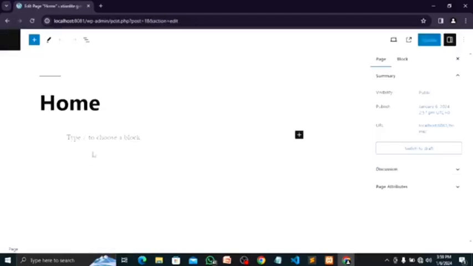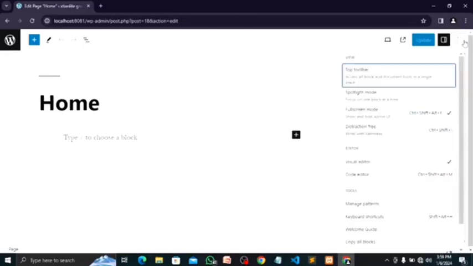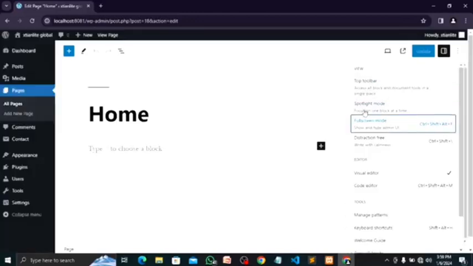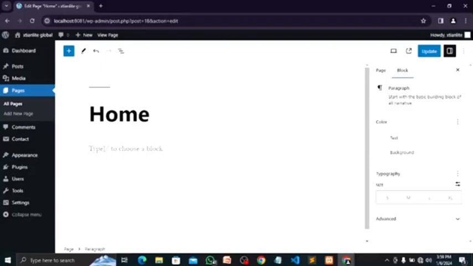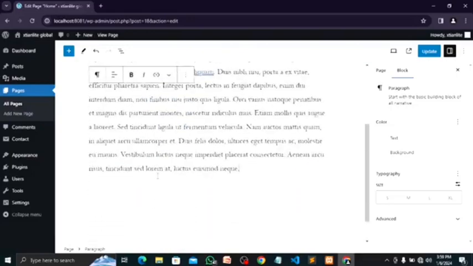So we now have our home page. Before editing, you can go to these 3 dots here where you have an option. Just click on it, because I want to be seeing my menu bar. Then click on full screen mode, so that we can be viewing all of this. I like to see it this way. Let's edit this home page. Then let me paste the content that I just copied, Ctrl V. So we now have this.